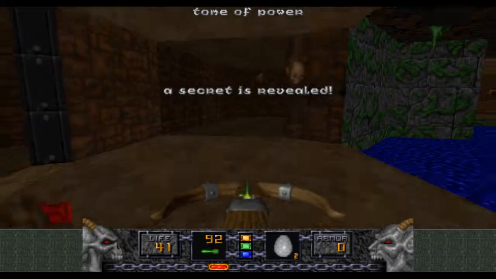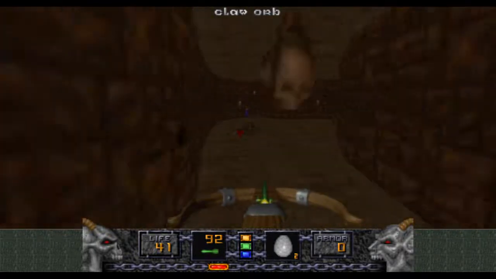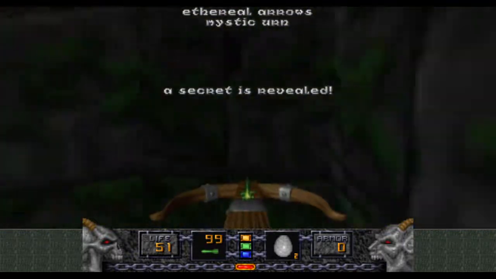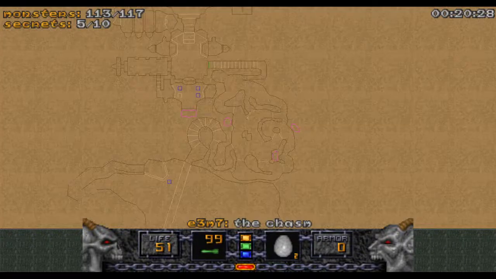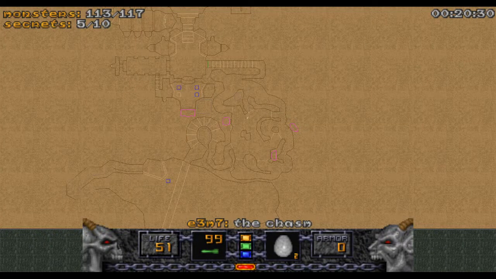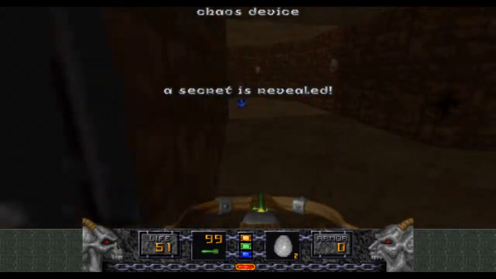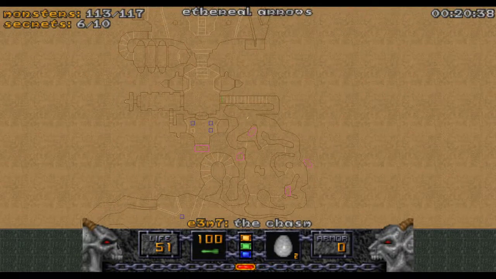Tome of Power! Those have proven to be very useful, especially when dealing with Mauler tools. A mystical urn! Cool. Anything else? There's another secret there. Around here. This way. Chaos device. If we ever want to get back to the beginning of the level. But I think I already have one.